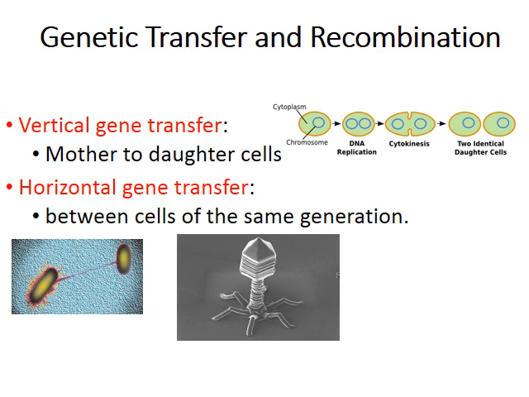So we have two types of gene transfer. First, there's vertical gene transfer, and this occurs between mother and daughter cells. And so this occurs between cells that aren't around at the same time. So the mother cell, the bacterial cell, is going to undergo binary fission. And the first step in binary fission is the replication of the genome.